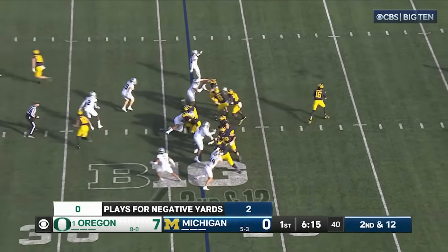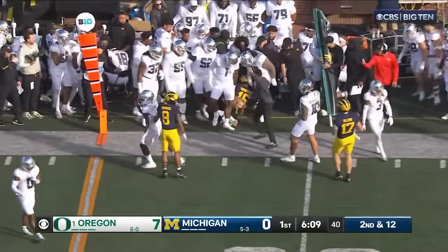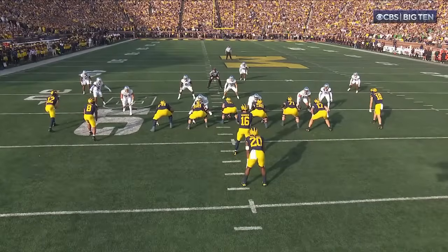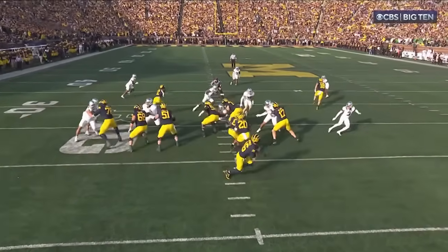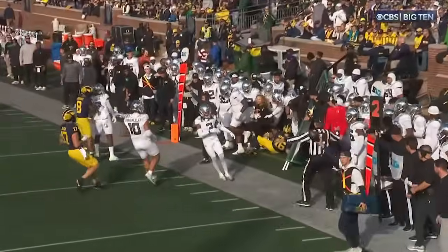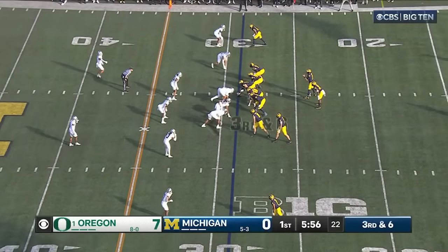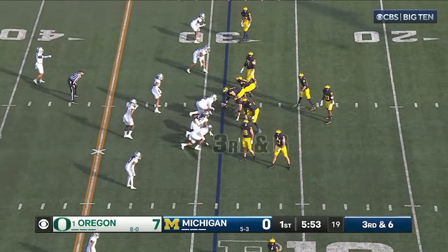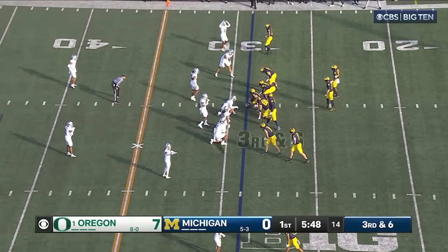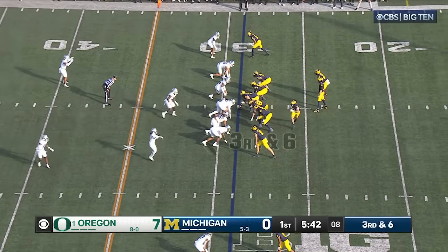2nd down and 12. High snap. Warren going to head to the sideline, get what he can, and get out of bounds, and slides into Duckland over there. Looking around, didn't get much on 1st down, trying to get the back out in the flat, does not get out. Tyler Morris got caught up in traffic inside, and now we got a 3rd and long. And those ears will be pinned back, and I think Jordan Burch is in the game right here. And indeed he is. Michigan 41% on the year in the 3rd down conversions. They did a great job though against Michigan State, especially in the latter half of the game on their 3rd down conversions. 3rd and 6.